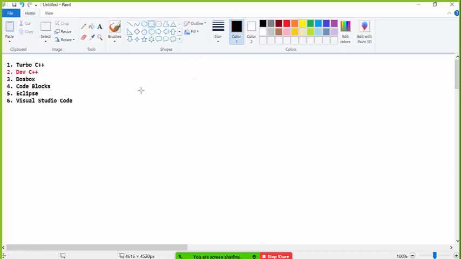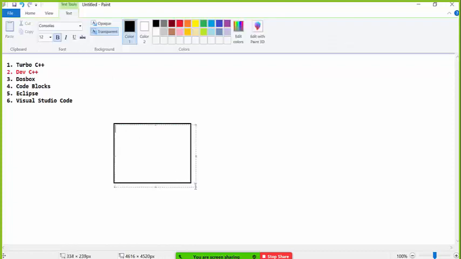So here is your program. Let's say this is a tool, the Dev C++ you open, and you start your coding. The code you write looks like this: hash include, and here you type the header file name. On the next line you include another required header file, let's say string.h. Then you type the main function, and in that you wish to perform addition of two numbers. So you type number 1 plus number 2, and on the next line you type printf to print the answer. So this is my code.